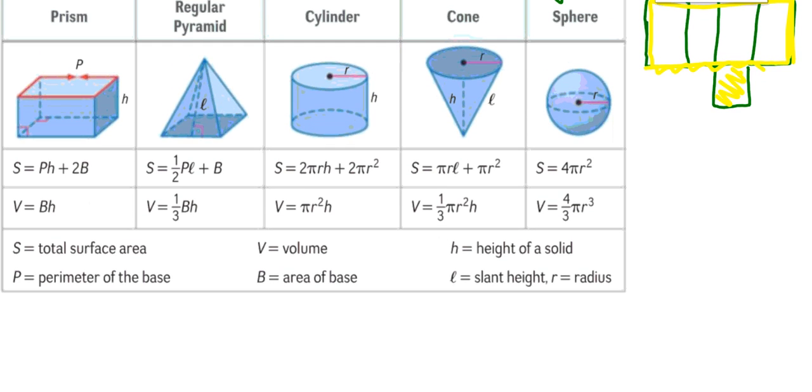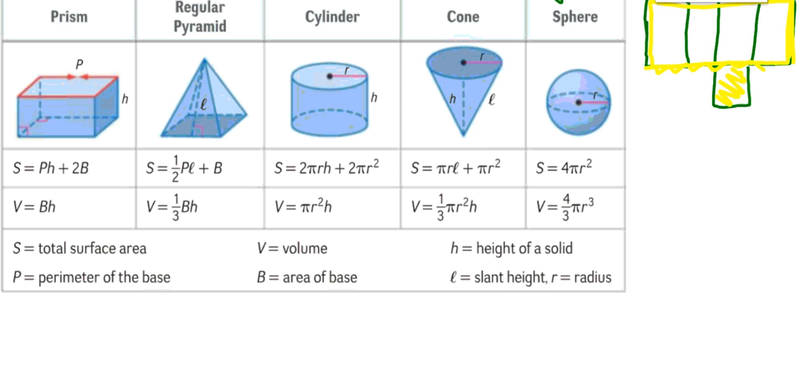And a couple things I just want to remind you of. See that capital B? That stands for the area of the base, because remember, I have these 3 prisms in my hands. Do you agree that this formula can be used for any of these 3, correct? But this capital B is the area of the base. Capital B is the area of the base. That is a hexagon.